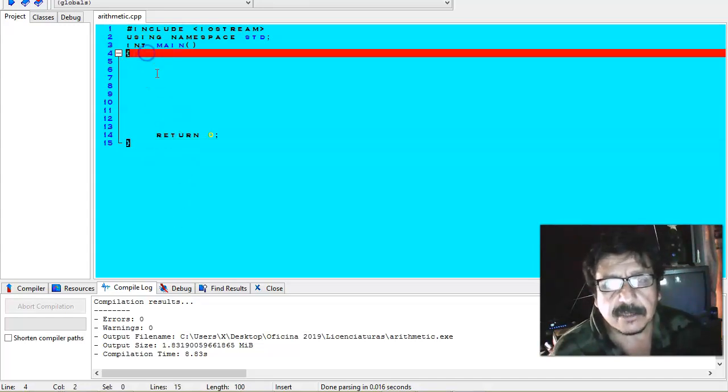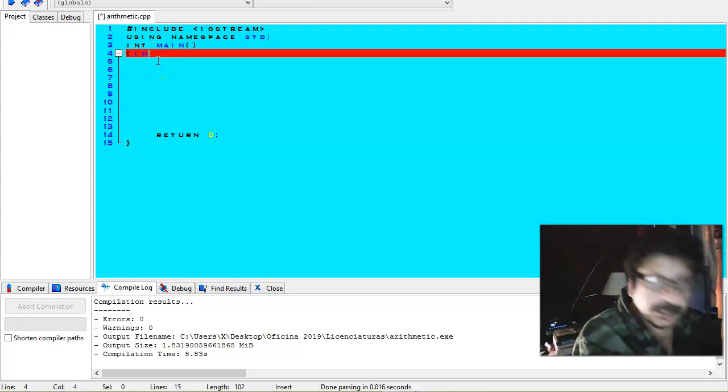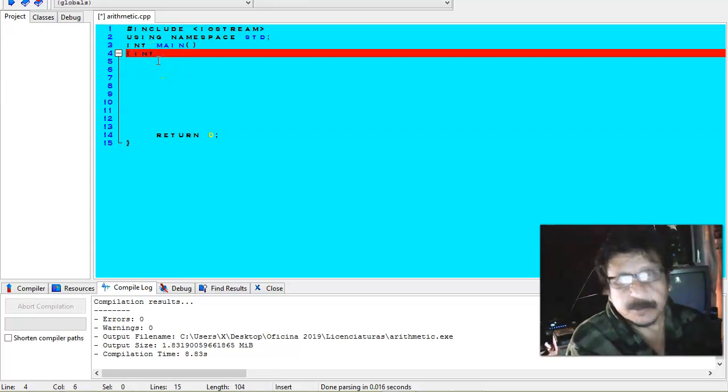So the first thing we're going to define is our variables. We could put here int, which means integer number, of course, and we could put A, first number, and B, second number. But since it would only provide results in whole number format, we want decimals, so we're going to put here float.